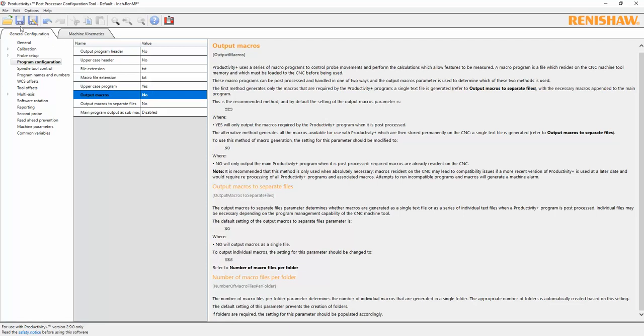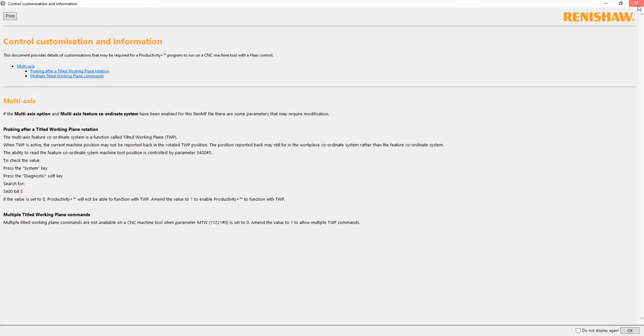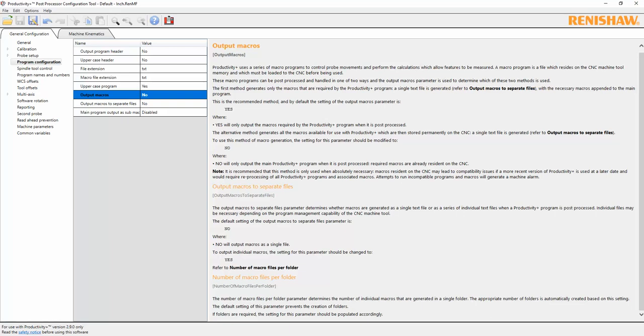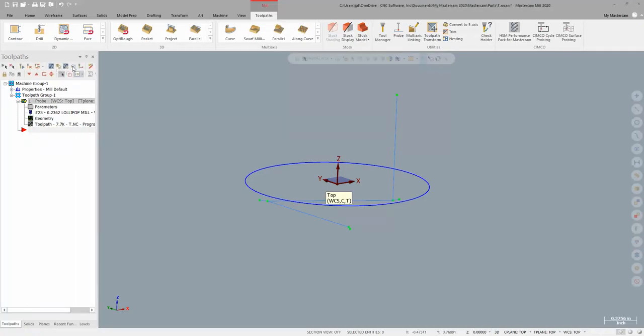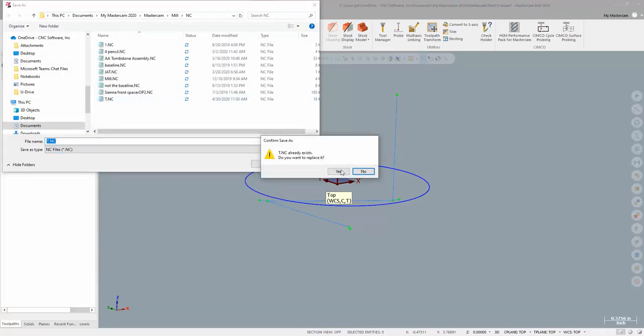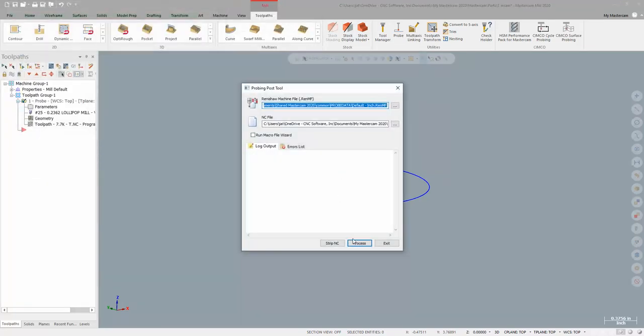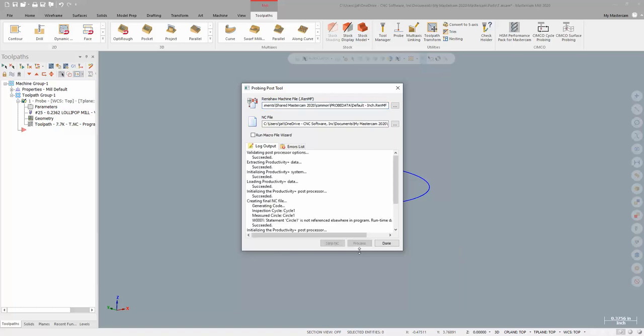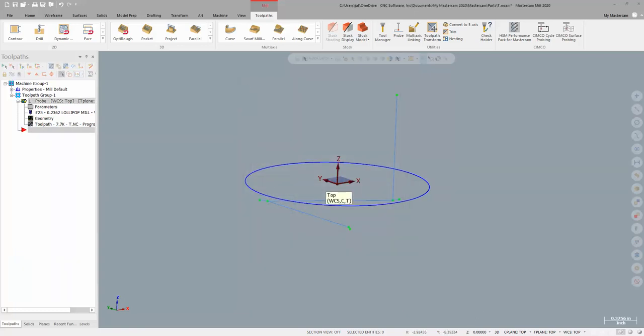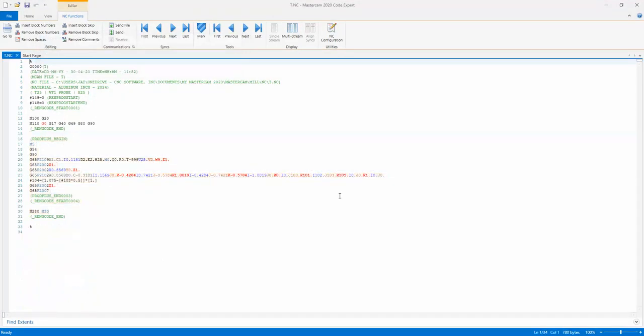So I'm going to save this new RenMF, or the same RenMF. Now I'm going to go back into my probing file here. If I hit G1, check, we're just going to resave this as what we had it before. And I'm just going to process this with the default inch, and let's look at the differences here. Okay, we get the same warnings. It succeeded, done. This launches Code Expert. I'll reload. Now look at the difference here, right? M30, percent sign. So the end of file is here. We're not getting those macros, a short program here.